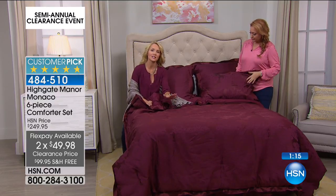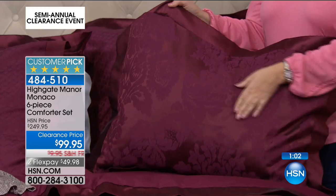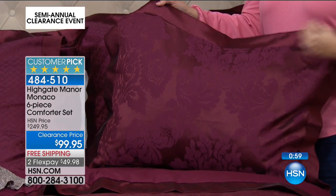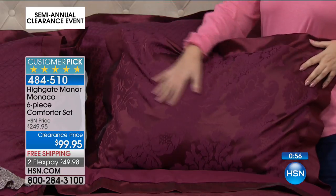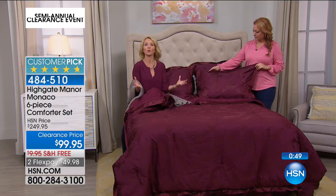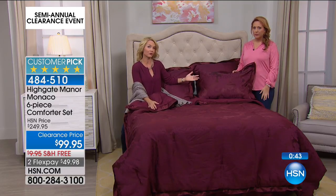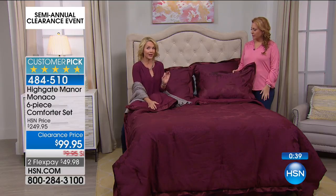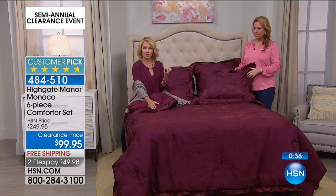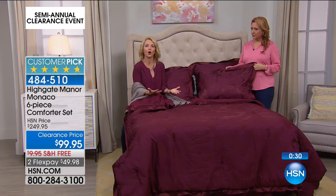When it comes to taking care of it, this is completely machine wash and machine dry. You will want to spot clean the Euro shams and standard shams that are included. You don't have to baby this — you want to use it. If you want that piece of art in the middle of your room, you should have one gorgeous focal point as soon as you walk into the bedroom, and of course it's going to be the bed. This makes a grand statement, whether you decorate with creams, whites, or those really great soft grays — the grays and rich burgundies. That grand living we've come to know with Highgate Manor.